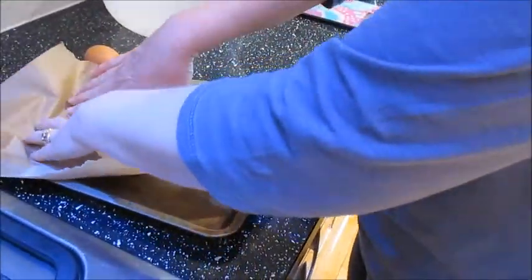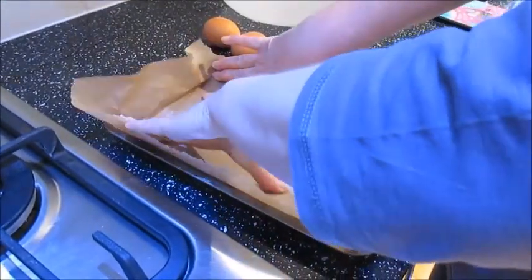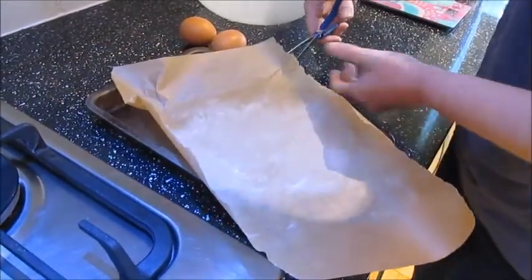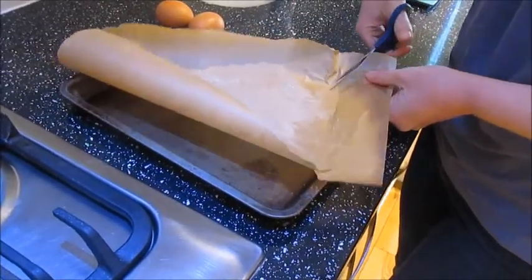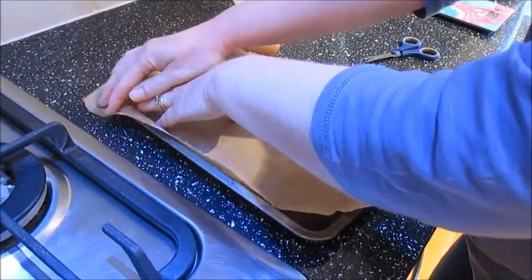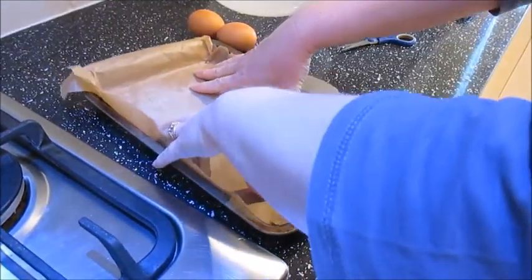So to line this tin, making sure that my greaseproof paper is fitting in there, which it does. I'm going to mark with my fingers where the corners are on the paper, and then just do a little cut downwards to the corners. I've done those 2 there. Now, mine's going to go into an electric oven. If yours was a gas oven, you would want to trim these edges down a little bit so that they didn't catch fire. That obviously would be awful.